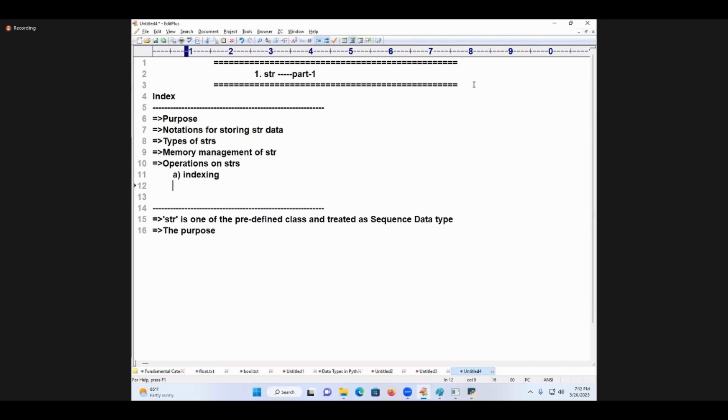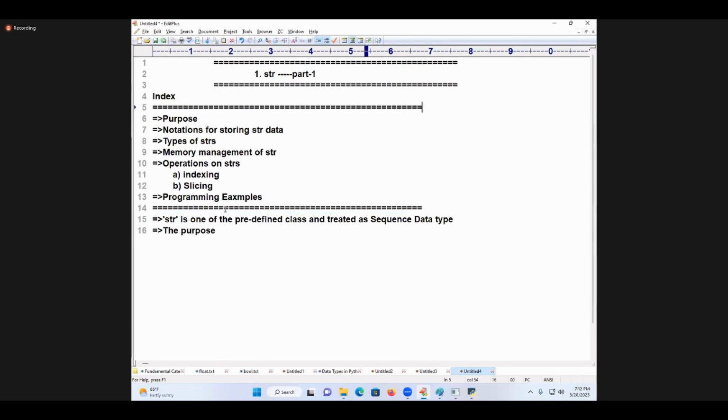What are the operations on str? Indexing I will explain. Slicing I am going to explain. Under slicing, 5 syntaxes are there. Mind-blowing syntaxes. And these 5 syntaxes are very frequently asked questions in written tests. You take any Python student and ask this, here onwards they don't do it. They will tell only theory. Followed by programming examples, which will be continued. That is our index. Is the index clear?